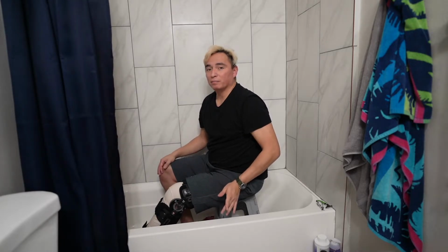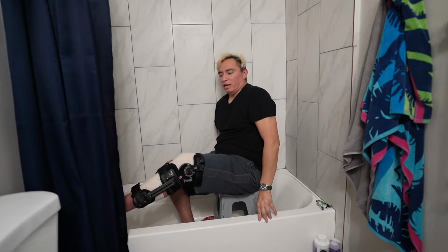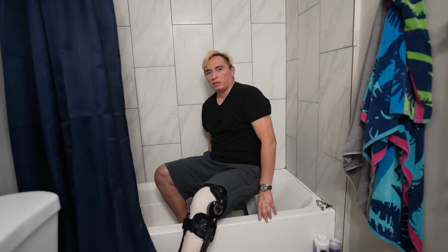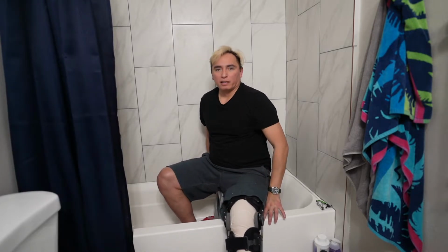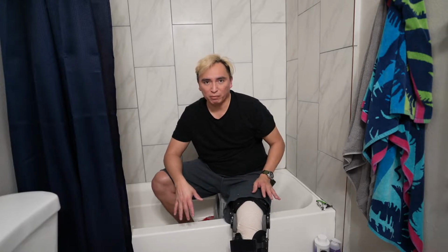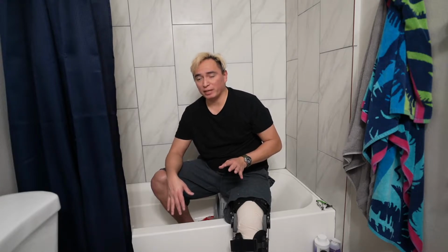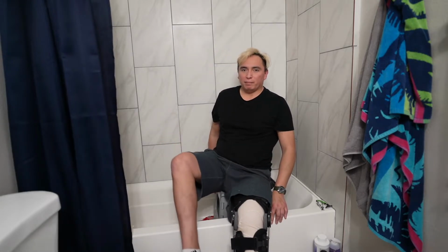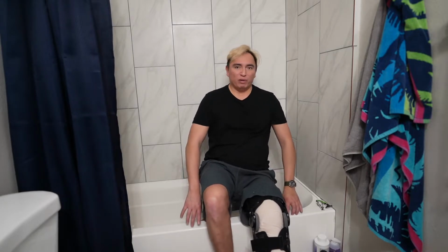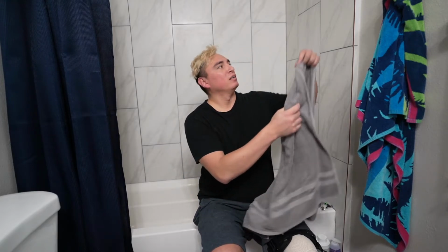To get out of the tub, it's the exact same thing in reverse. So carefully bring your leg over, slowly. I'll have a towel laying here, like I told you, to catch any water that may slip out from the tub. I'll also use that towel to dry my feet so they won't be so slippery. I'll get my other foot out of the tub. I'll pivot myself over to where I'm sitting, where I'll get my towel and dry myself off everywhere I need to dry off.